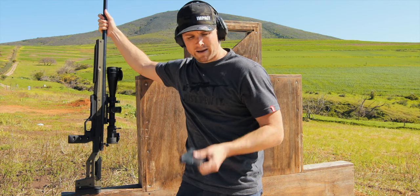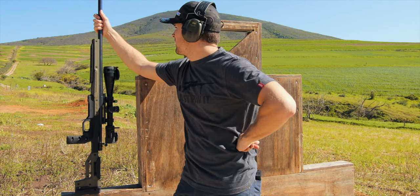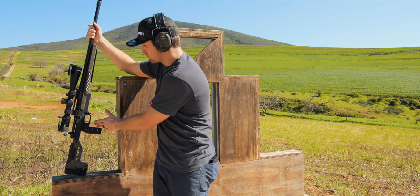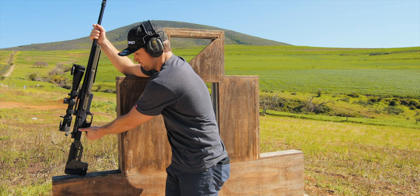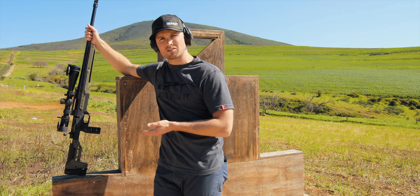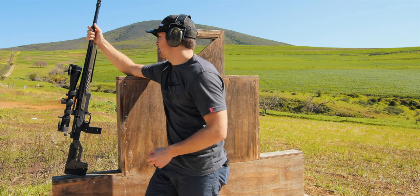This is a 12 round mag. I am waiting on the BR mag variants for this specific rifle, but I think Oryx knocked it out the park. So if you didn't watch part one of this video, I have made some modifications to this. The rifle you will get won't have this adjustable vertical grip. You'll have a normal AR-15 style pistol grip, and that's fine for most people. The reason I've put this one on here, I've got smallish hands and that works really well for me.